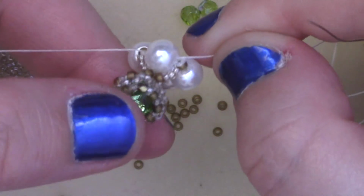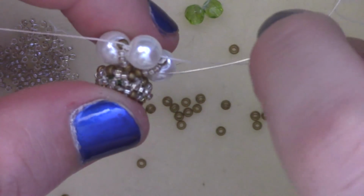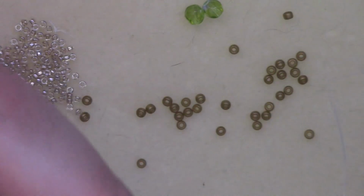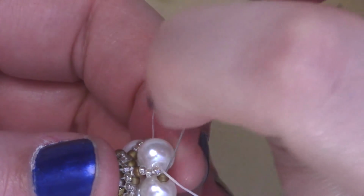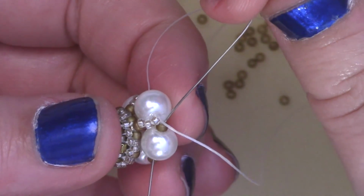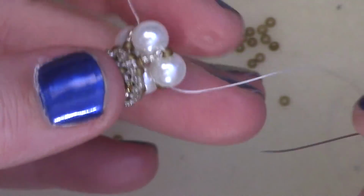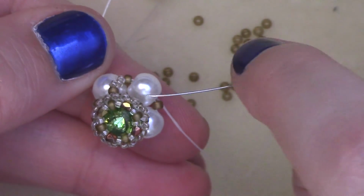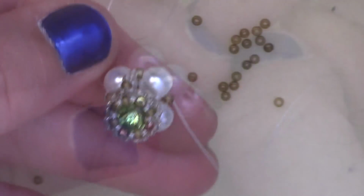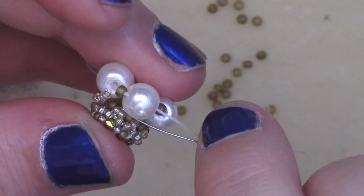We kind of give the whole assembly a little bit of a necklace by itself. I'm going to reinforce by passing through these beads once more. Then from here, I'm just going to move to the next 6mm bead by passing through the size 11 to get there. And I'm going to repeat this all the way around until I have anchored the center piece on all 4 beads.